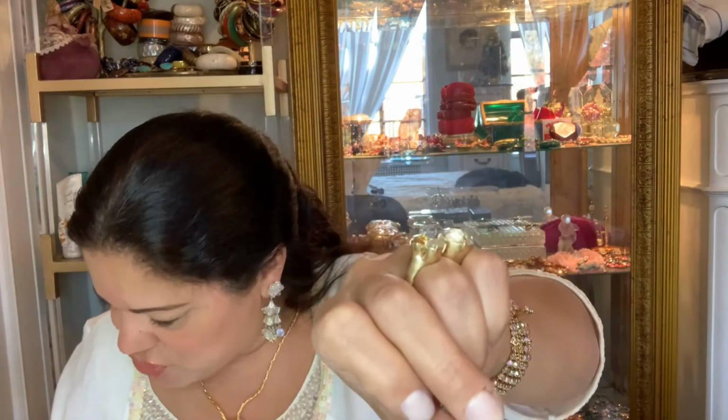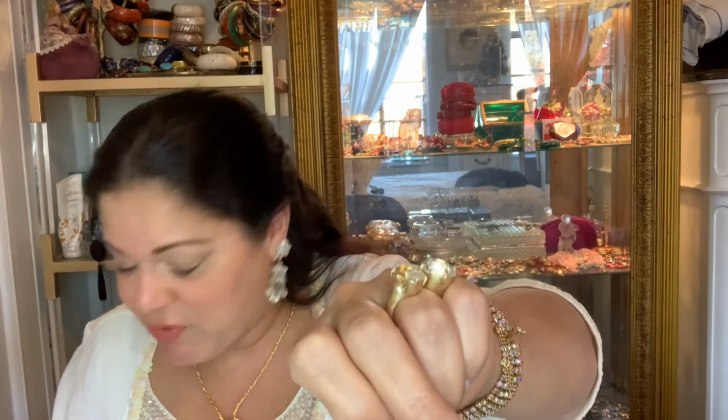This charm, this is my only silver charm, and this one does come in gold, and oh well, I got the silver one. This charm reminds me of New York, where I live, and so I had to get a New York City cab like this. They don't even have cabs like this much anymore. Most people take Uber or Lyft or whatever, but this is quintessential New York, and so I had to get this charm. And this taxi charm goes for $50.